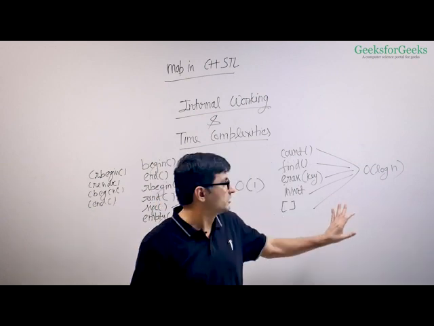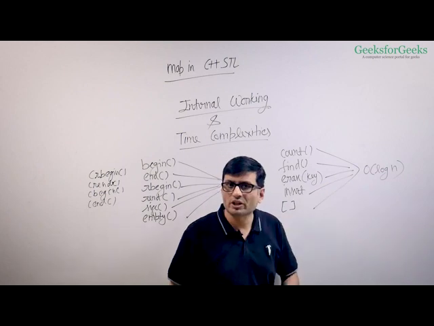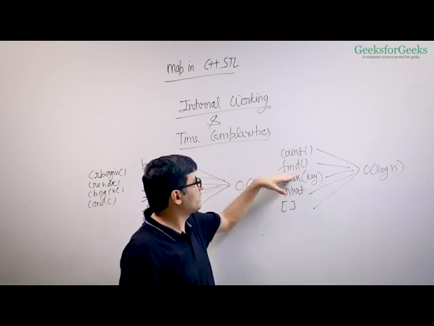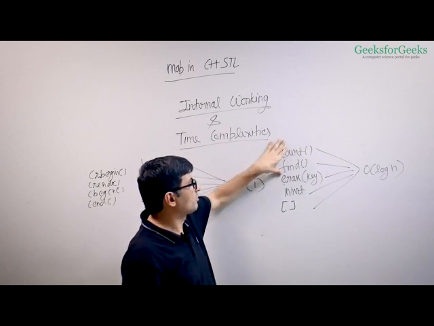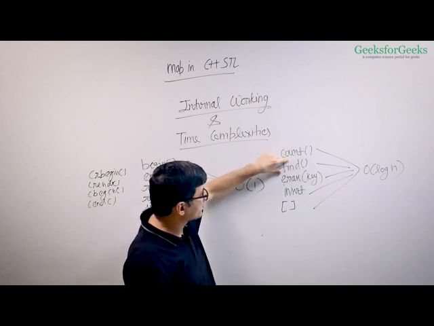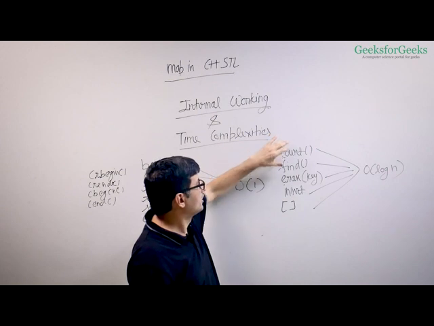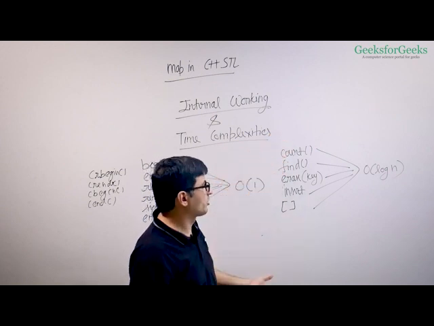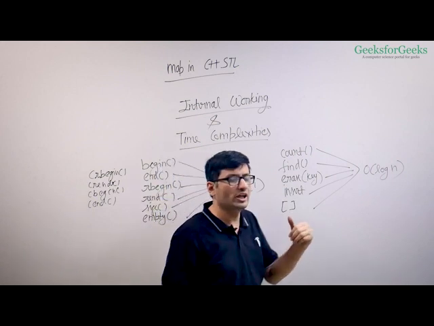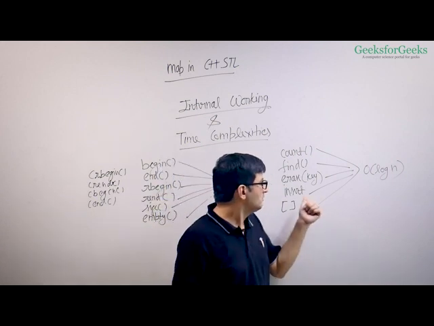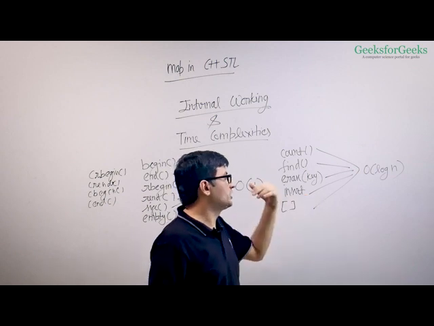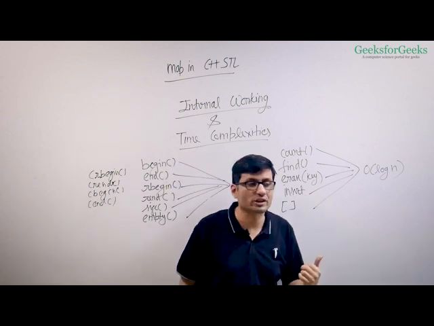Let's now talk about these. Since we use a red black tree, we can find a key in log n time. Count and find are almost similar because that also finds, it returns an iterator, this returns count. So they both are log n. Erasing a key is also log n. If you're given a key and you want to erase it, it's log n. Insert is also log n because we just want to insert into red black tree, which is log n.